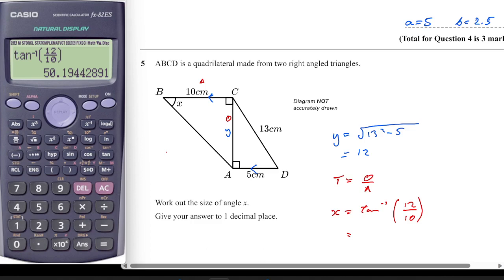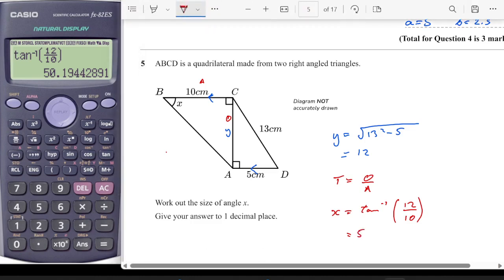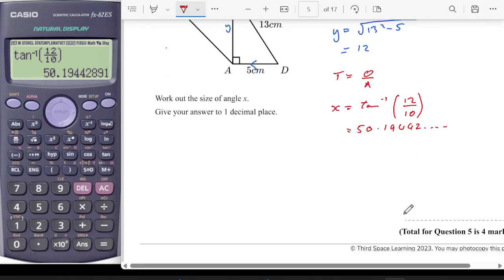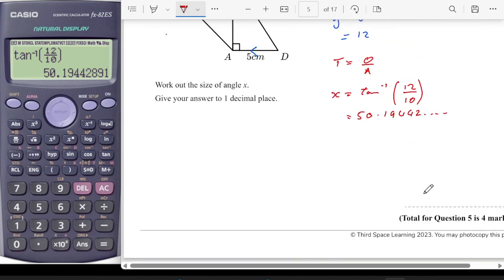So for that, I have this habit of writing down more decimals than I need. And I just put dot dot dot to imply that I've not rounded at all. And then I will round. So that's going to be 50 point, and then I'm rounding to that figure there. The number behind it is a 9, so it would go up to a 2.